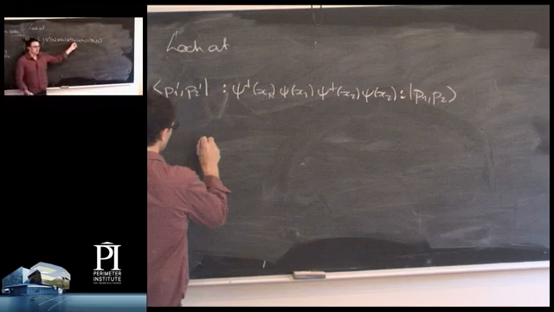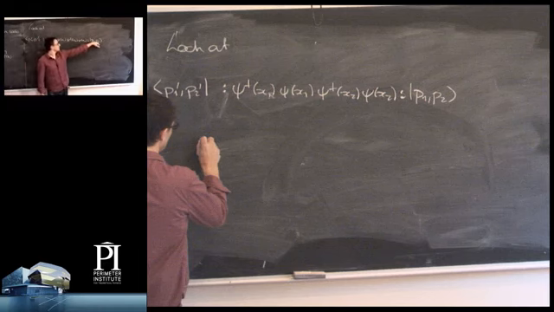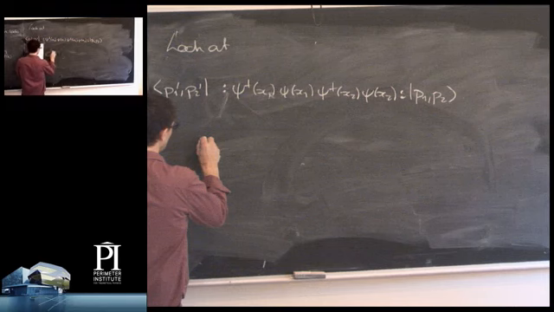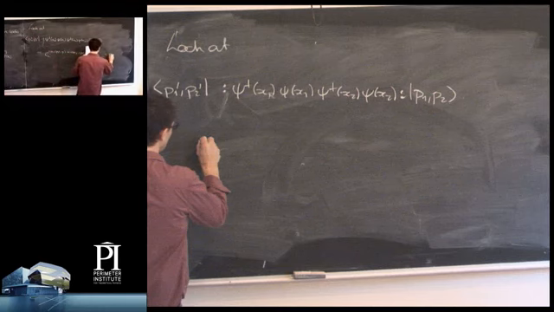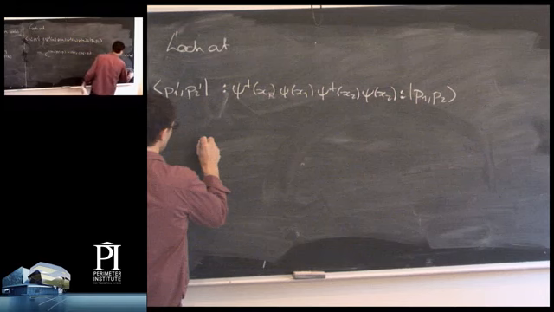Well, I'm not going to go through this on the board, but you should just check that if you plug in the mode expansions for psi and psi dagger and get them to cancel the B daggers that are here and the B's that are here after you've pulled out the creation operators, this is equal to two terms, plus another two terms where you swap around x1 and x2.